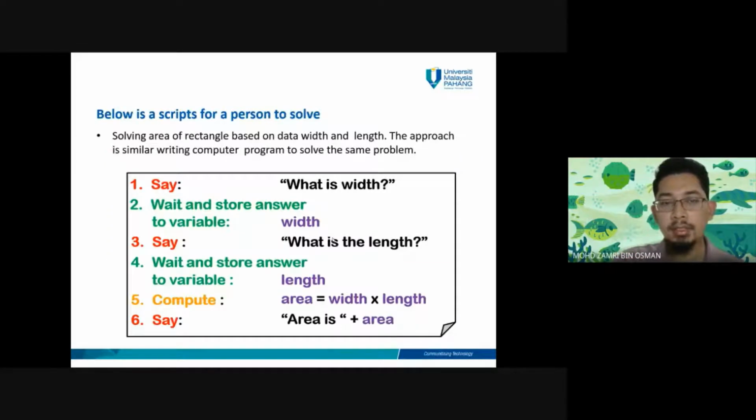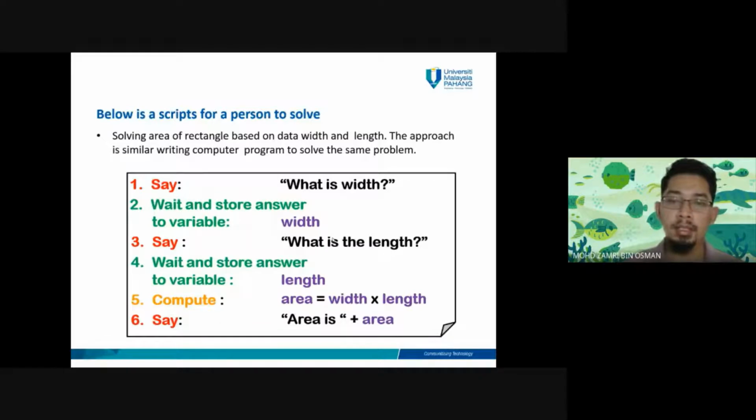So this is the script of the person to solve. Just imagine that we are interacting with the computer, and imagine the real scenario, where we are dealing with another person.